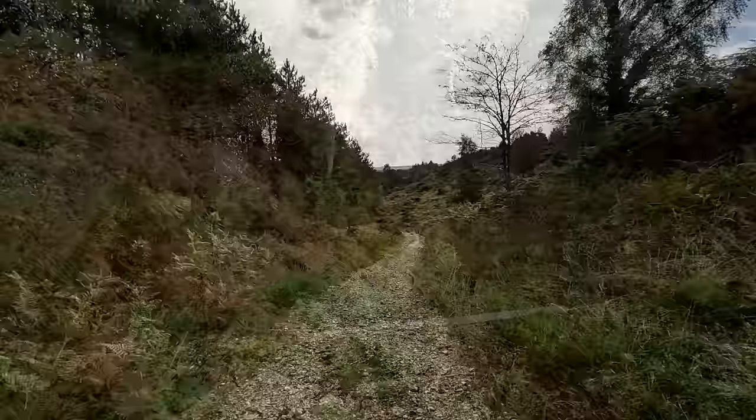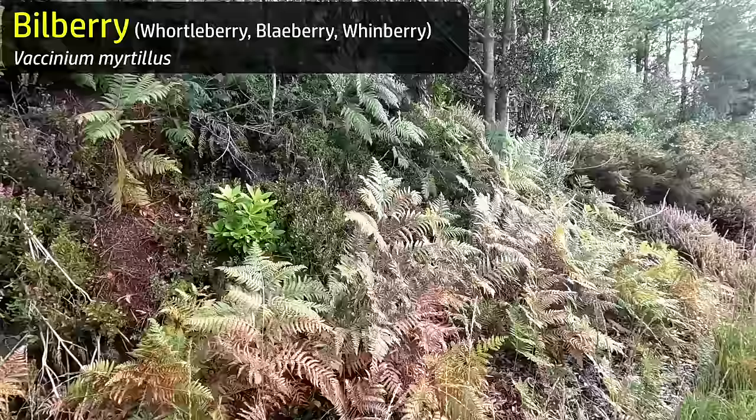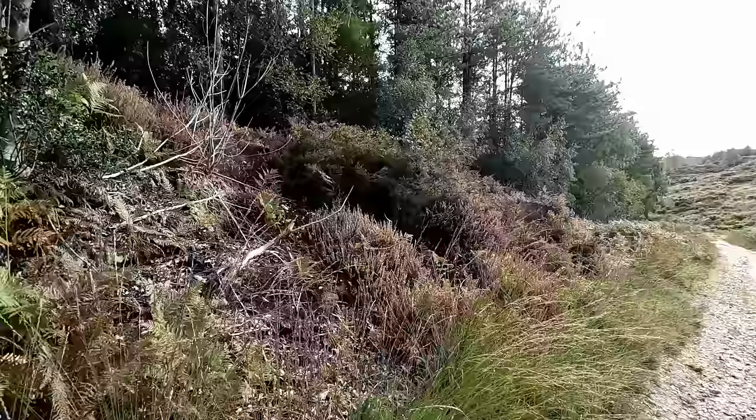So this looks like it could be a good place to pick bilberries next year. Maybe without getting bitten by ticks. Although, maybe they're also here. It seems likely they'd also be here, but maybe we can get to the bilberries without traversing the bracken.